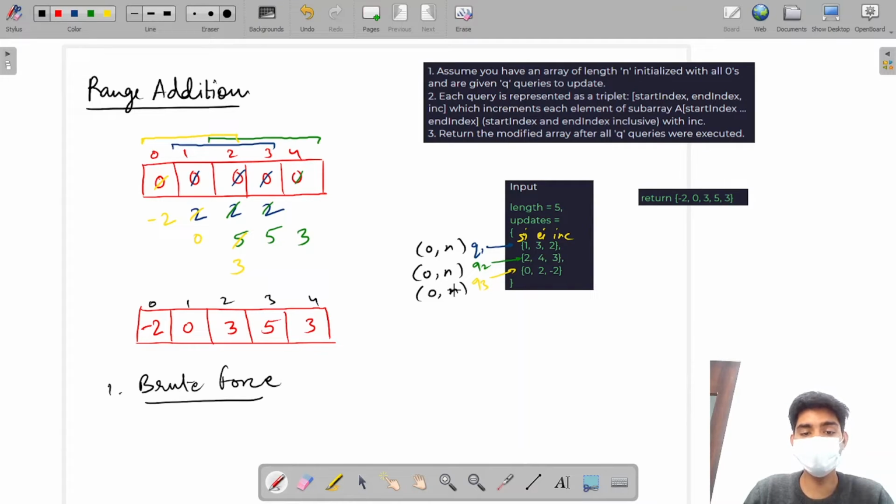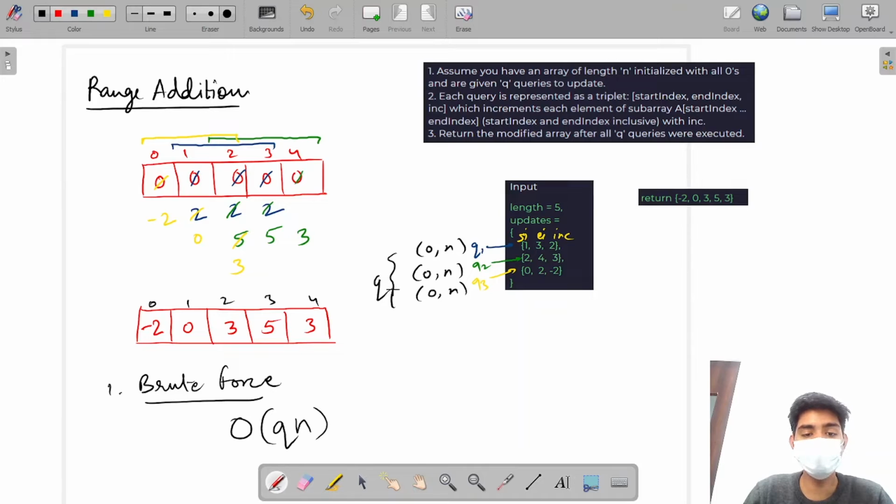So all of my queries are saying that I should traverse the whole array. And let's say I have q queries. So what is going to be the time complexity of this brute force approach? I'm going to traverse the whole array of length n, q number of times, right?